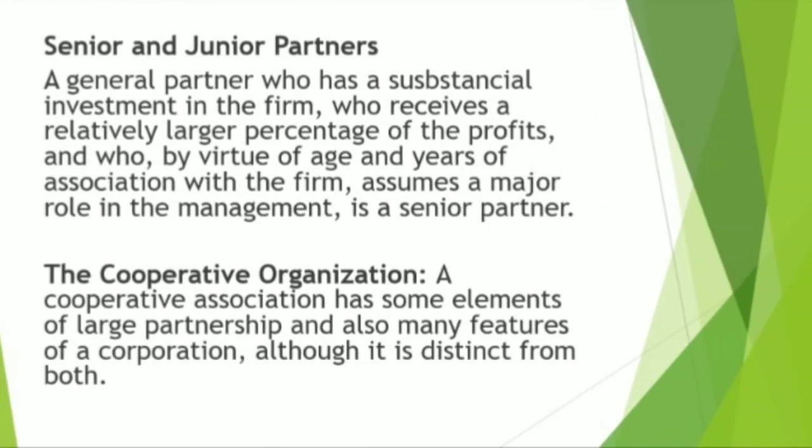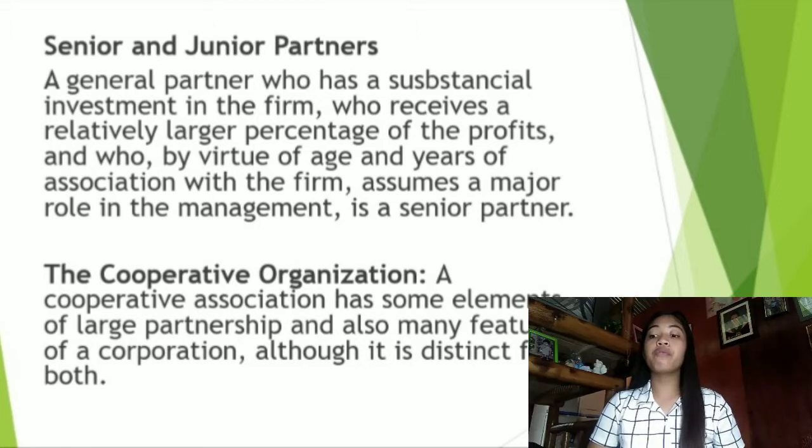A general partner who has a substantial investment in the firm, who receives a relatively larger percentage of the profits, and who, by virtue of age and years of association with the firm, assumes a major role in the management, is a senior partner. The cooperative organization. A cooperative association has some elements of a large partnership and also many features of a corporation, although it is distinct from both. From the point of view of ownership, a cooperative is a business organization which is owned by the people it serves. Owners are also customers.